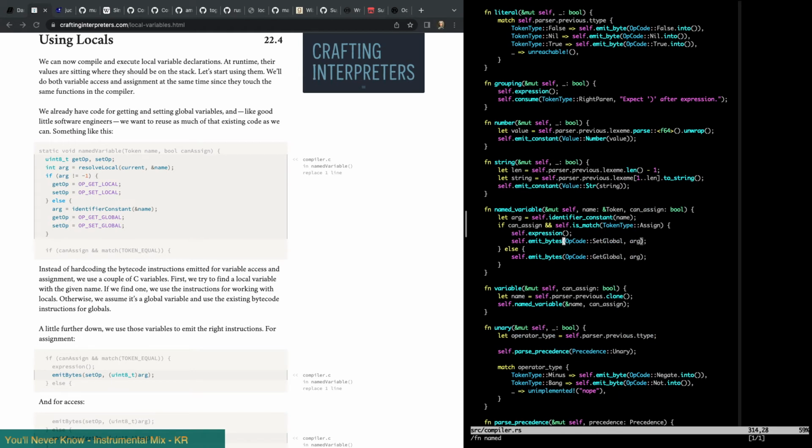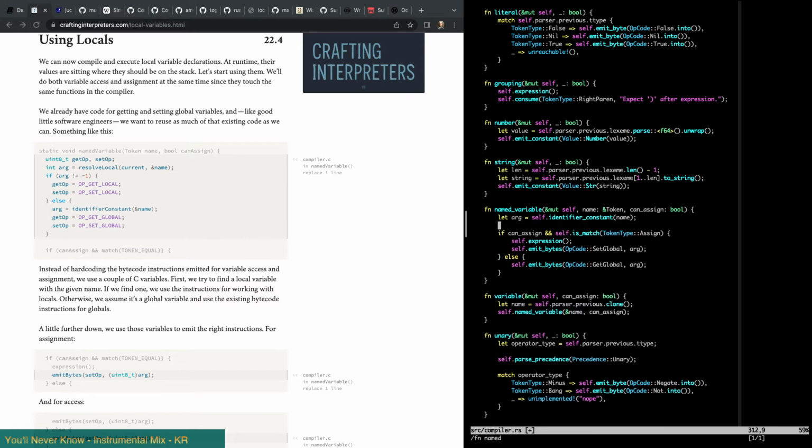All right, so we have set global or get global. We're going to call this resolve local function. So we can say let get_op and set_op equal, self.resolve_local, and then current.